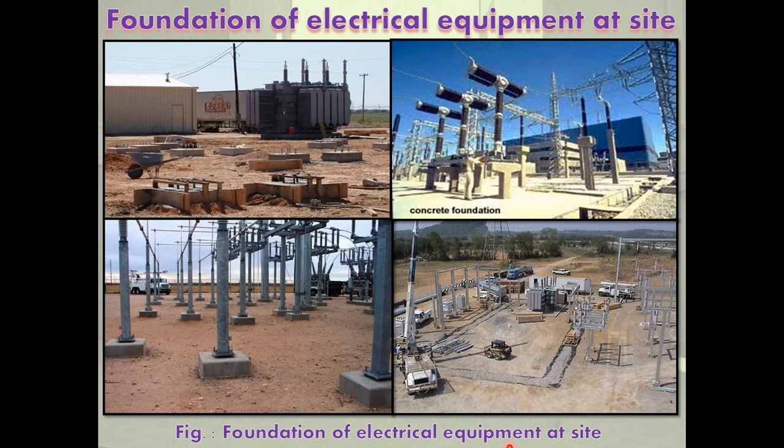Thus the height of the foundation is decided by considering various features in individual cases. The third factor is weight of the machine: if the machine is heavy, it becomes difficult to install on a high foundation. So machines can be installed on a foundation with moderate height if other factors permit. For easy maintenance, while deciding the height of foundations, it is also seen that maintenance is easy and persons can work easily. Foundations made of concrete are prepared after digging the ground to a certain depth so that vibrations produced due to running of the machines are absorbed in the ground.